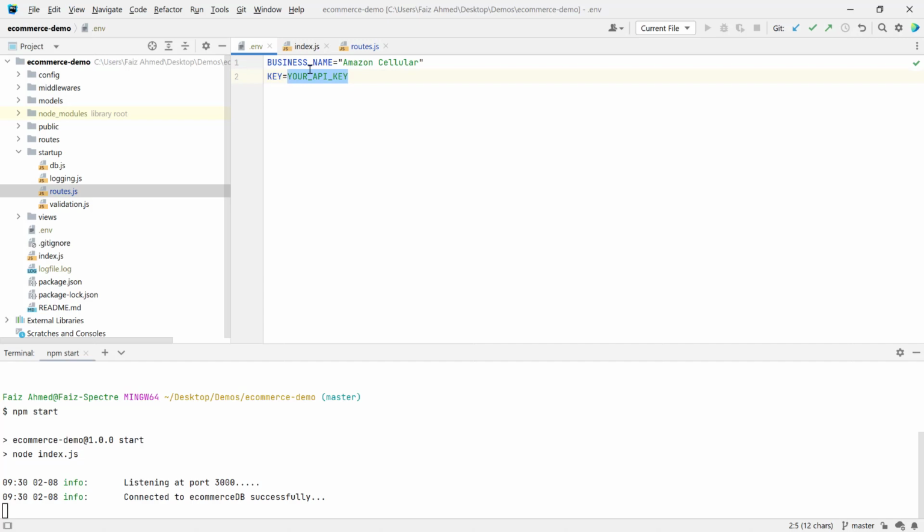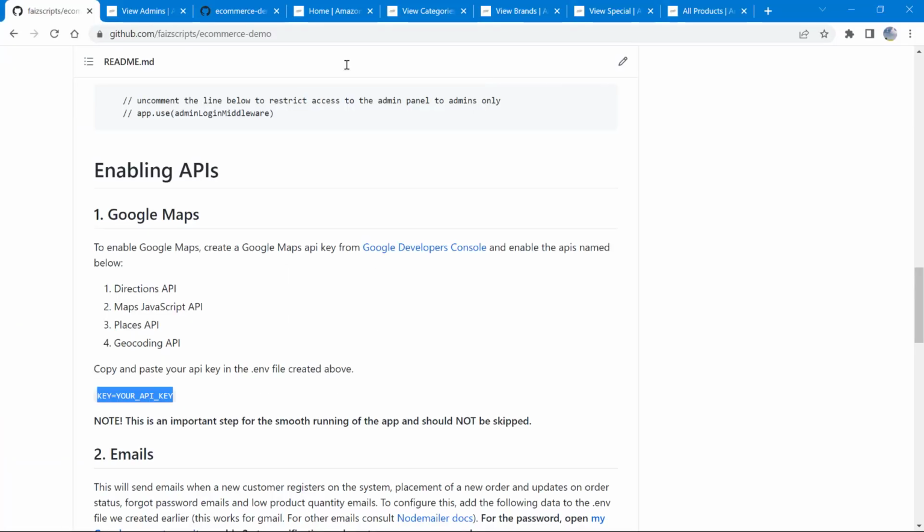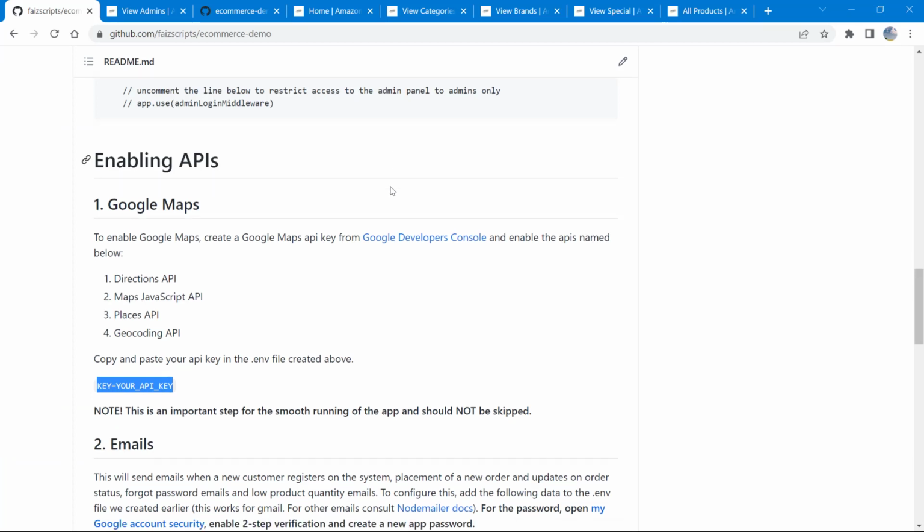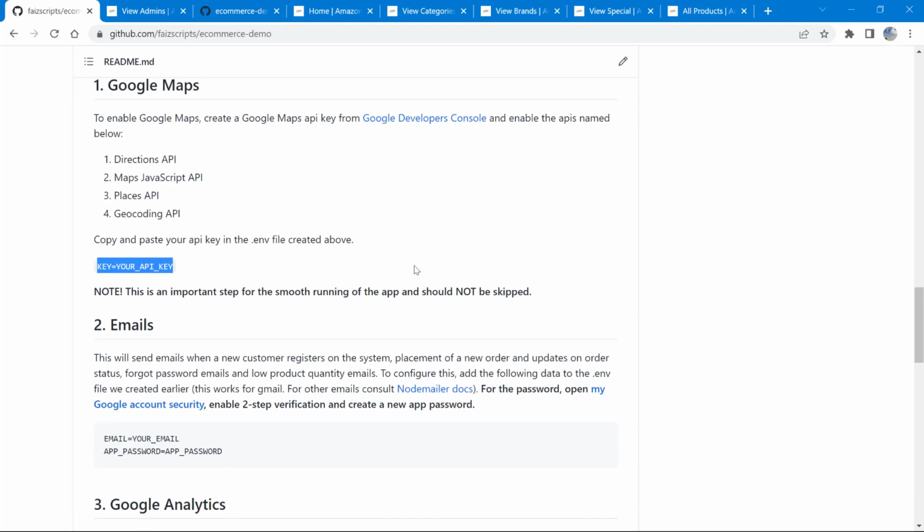This is a very important step for the successful and smooth running of the application. So I'll just paste in my API key. So with that wired up, Google Maps is successfully enabled.